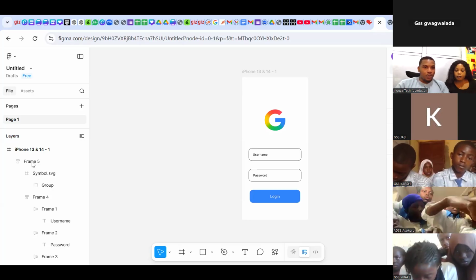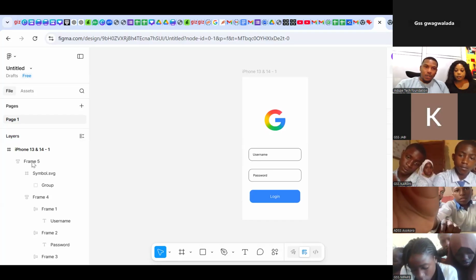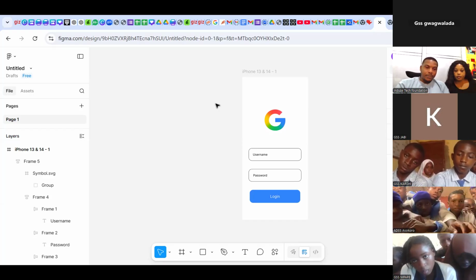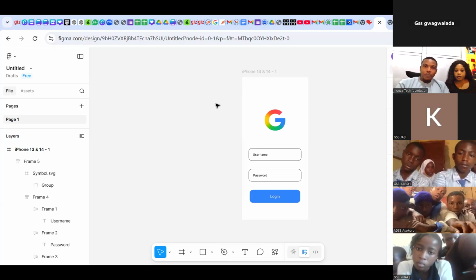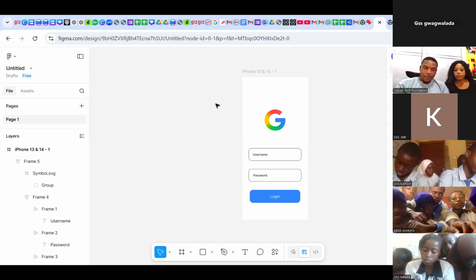So you go around your school, you talk to your students, talk to your teachers, talk to the school authorities. You identify a problem. You design a product. You draw your screen, just like your tutor, Godwill, showed you how to draw your screen. You present your ideas. We'll be having another class, but it'll be a video demonstration on how to use Figma. You can have it on YouTube on how to draw your screens. So as I've said, identify a problem, design a product, draw the screen, present your idea.